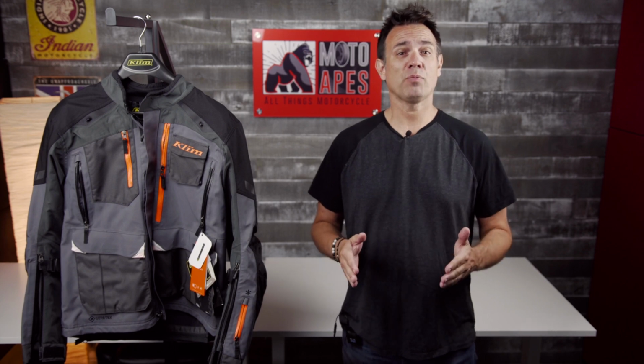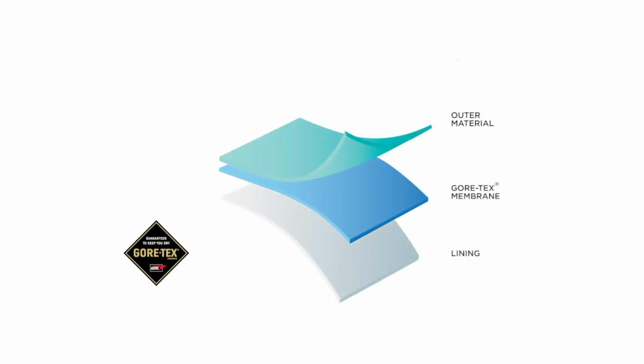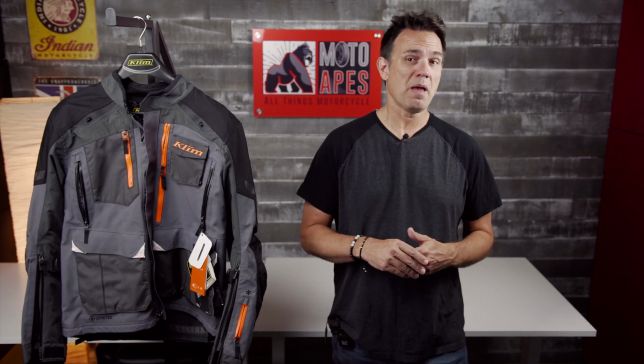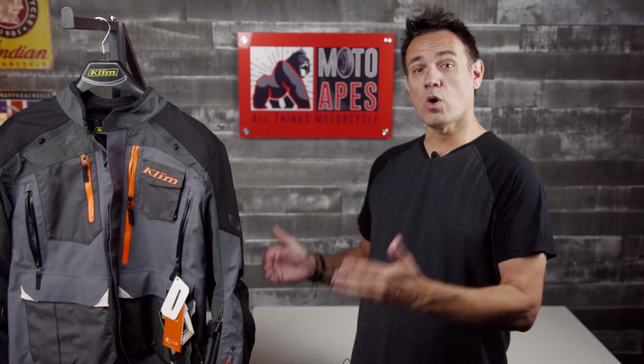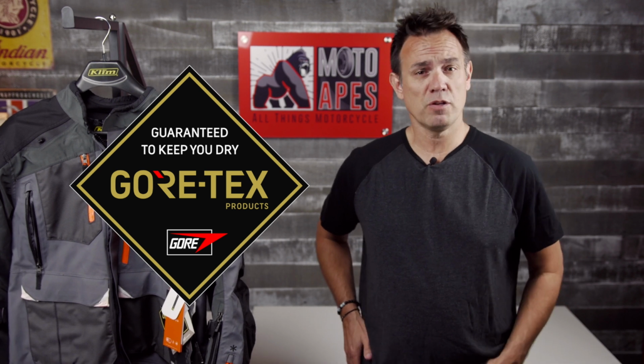One of the things that separates the Carlsbad from competitors' entries in this price range is the inclusion of the Gore-Tex Performance shell. This is laminated to the body. This is just such a better design than jackets that utilize removable membranes. Not only does it not require you to stop and put a membrane on, it also prevents soak-through, or what's known as wet-out. All it takes is getting wet once on a ride and you'll wish you had the right gear. Because it's Gore-Tex, the membrane is guaranteed to be waterproof, windproof, and breathable for the useful life of the product.